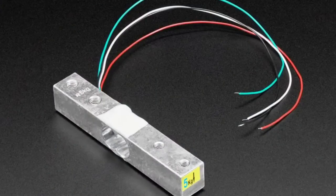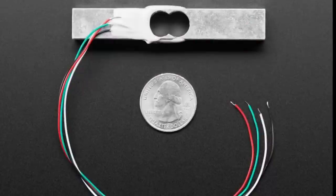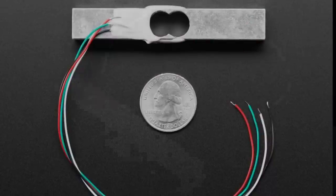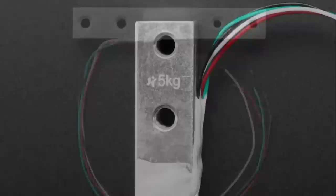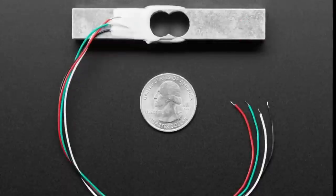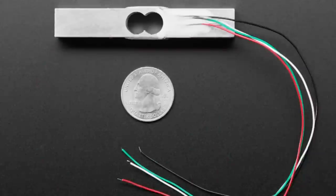Next up: strain gauges. These are strain gauges that we will not be stocking again. We normally stock 75 millimeter strain gauges and got a shipment of 80 millimeter ones — we didn't want to throw them out because they're still very useful. After we sell through these 80 millimeter ones we will not stock them again. They're a little bit cheaper than the 75 millimeter ones since we're just selling them out. If your project only needs like five to ten of these and you're okay with the slightly longer size, they work great — we've got five and ten kilogram portions.